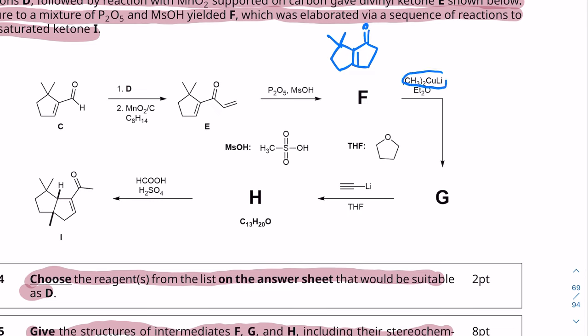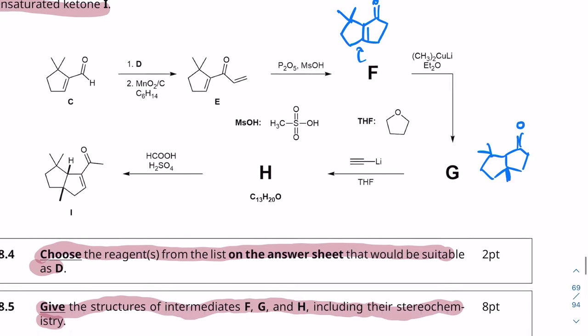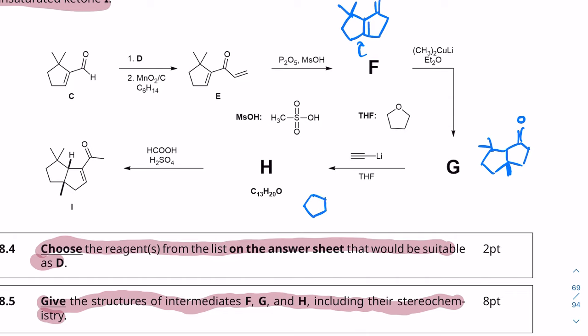We have methyl copper lithium in ethanol. So that's going to be a conjugate addition of a methyl group, which is perfect right here. It's going to add just like so. And the stereochemistry is already given to us in the product. So this is going to be G with the methyl group pointing up, and we still have the two methyls over there. Then we have this lithium acetylide that is just simply going to attack the carbonyl. It's just a nucleophilic addition to a carbonyl group. It's very simple chemistry.